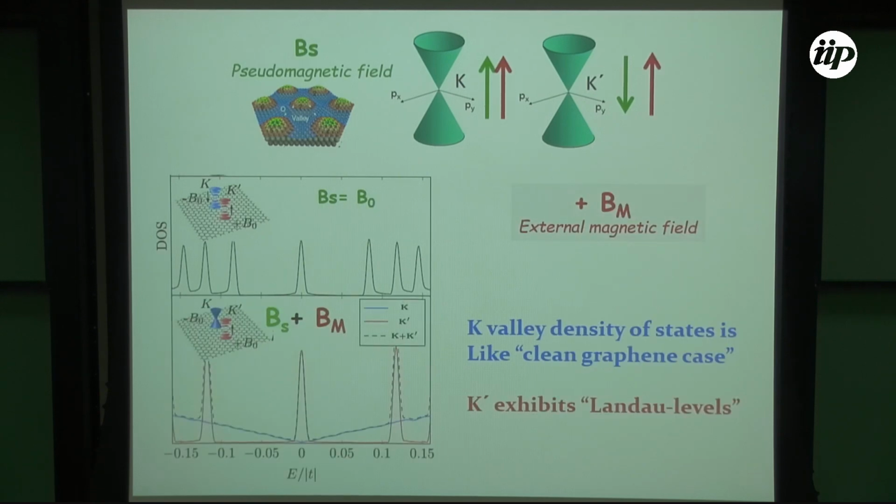And if you have a real magnetic field which is added to it, as I say, with this simple picture, in principle, one of the valleys will be absolutely transparent to this magnetic field, whereas the other one will just evidence the formation of Landau levels, or Landau levels superposed to pseudo Landau levels. And this is what we see here. This valley K is completely silent. It's the completely usual graphene dispersion, whereas in the other one we have a Landau level.